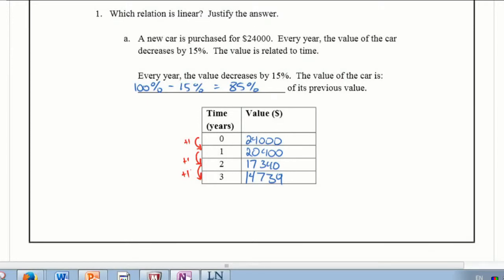That's good. How about on the other side here? Are we dealing with a constant change here? This first step, I went down by negative 3,600. So I decreased by 3,600. And then in the next step, what happened? Well, I went down again, but this time I went down 3,060. And then the next step again, I went down by negative 2,601.